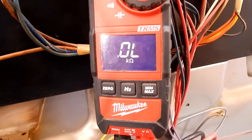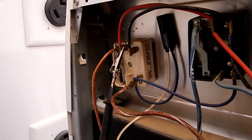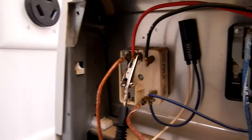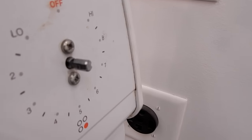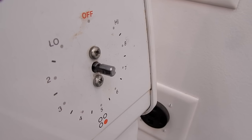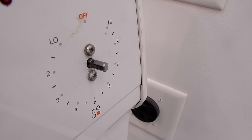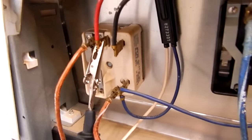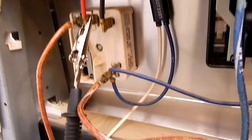So basically there you have it — it's real simple to test whether it's the switch or the burner. Now let's say you did your test and found out you have a bad switch. To take the switch out there are no screws in the back — you have to come around to the front, grab the knob, pull it off, and you'll see a couple of screws. Take those screws out and the switch will fall through so you can replace it. Just match up the wires — it's pretty cut and dry. Make sure the new switch is in the same orientation as the other switches so you don't put it in upside down.